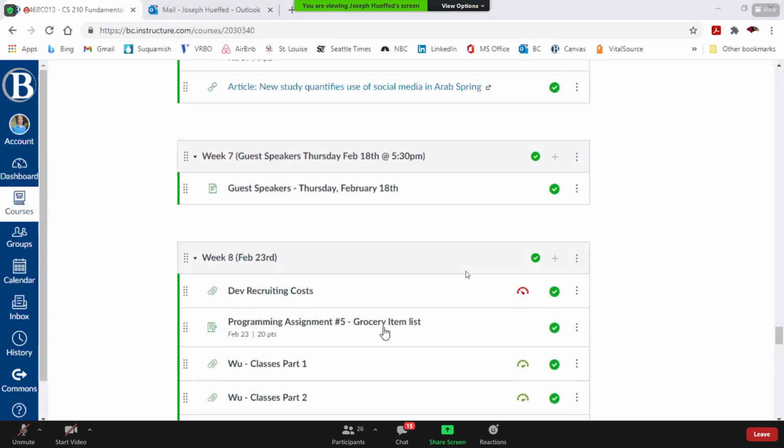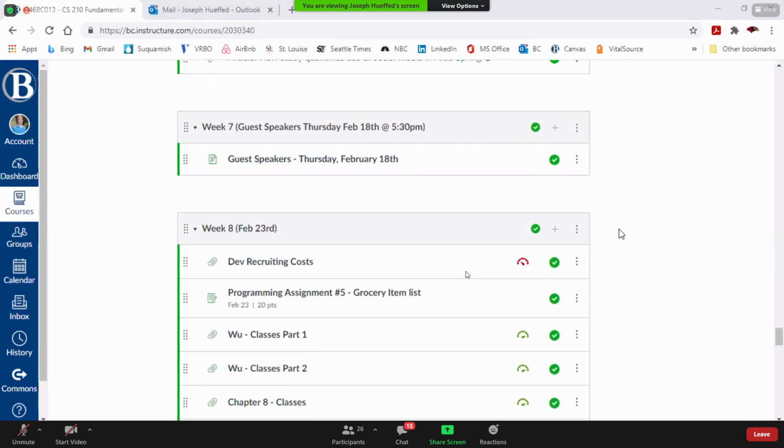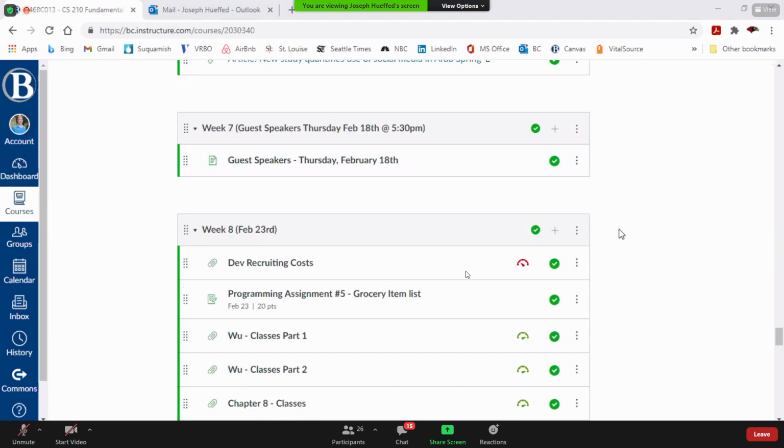So just email me with any questions. This shouldn't take you a lot of time because I really wanted to walk through it with you in class. So you should be able to just turn in what you have for today, and then I'll post the sports team roster assignment, which again is almost identical to this one, just a different context. It's just a roster instead of a shopping list.